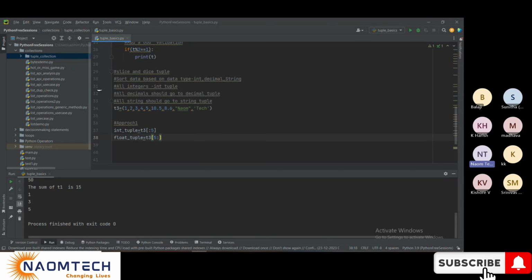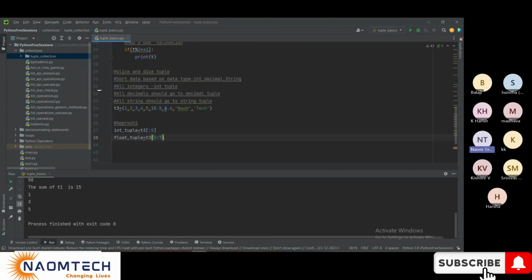What should we do here, friends? We must specify start and end index. Why? Because this is in the middle. The middle doesn't have any exception here. So mention where that decimal starts and where it ends. It starts with 5, ends with 6. If it ends with 6, then mention till 7. So 7 is ignored. It is exclusive, not inclusive. That index is excluded. It won't consider that ending index here. So 5 to 7 means it applies the slice on the fifth index and sixth index. It won't apply on seventh. Seventh is ignored here. Is that clear?